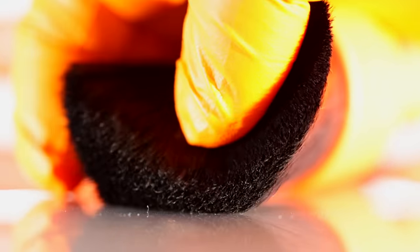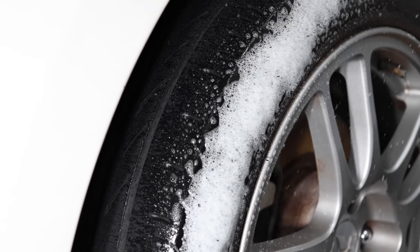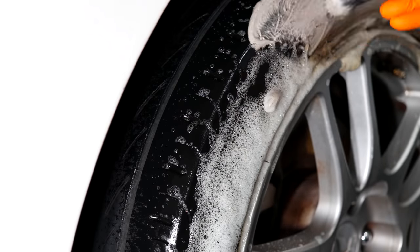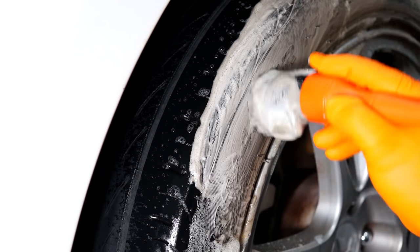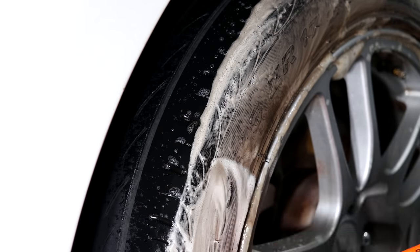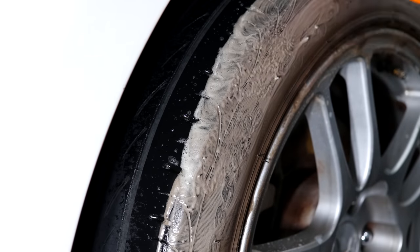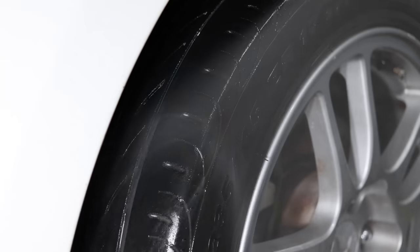So where would I use it in automotive detailing? After testing all three brushes on just about every car surface and material known to man, there's a lot of crossover with all three brushes in where I'd choose to use them, largely based on how bad the surface is soiled. But overall, where I like the XL brush most was on areas like extremely thin 20 to 40 profile tire walls where my large tire brushes were just too big. I was actually unsure at the start whether it would be aggressive enough for tires, but it surprised me just how well it worked over the tire walls in particular. On thinner and slightly soiled tires, it should work an absolute treat.